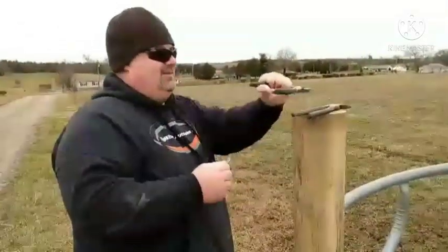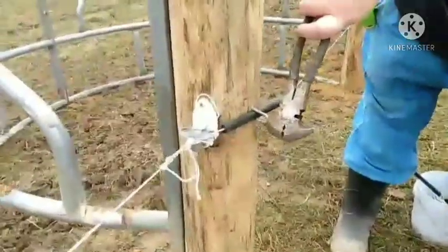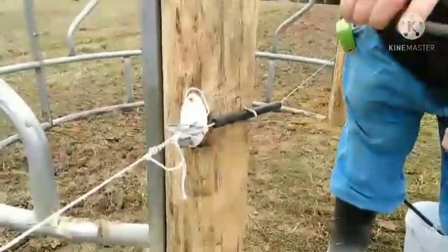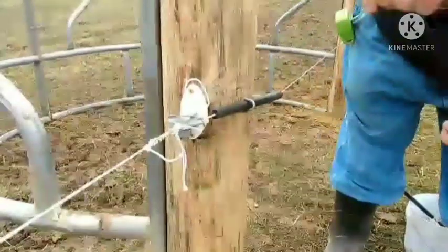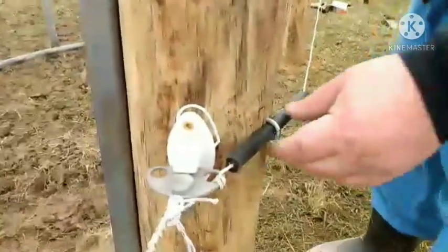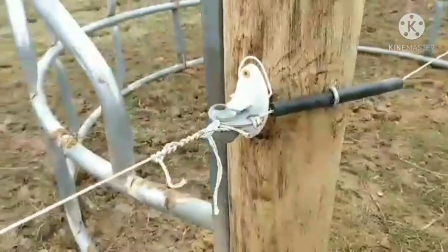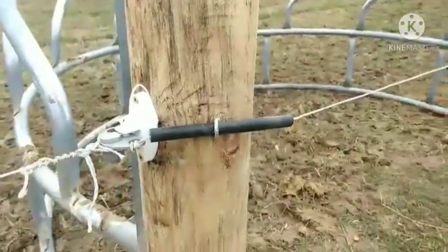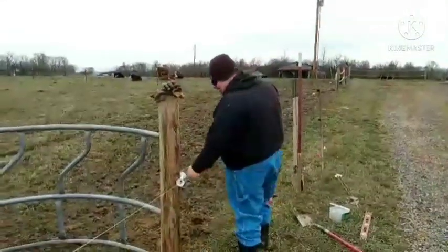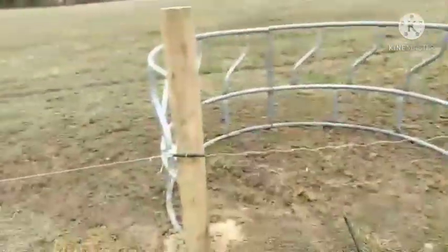I'm going to spread this staple out just a little bit so it'll go over that insulator. I think that's going to... There she blows, guys. That ain't going nowhere. That's how we did it. That's how I decided to get power from here, jump over this gap. Just taking, open it up, put my bell in.